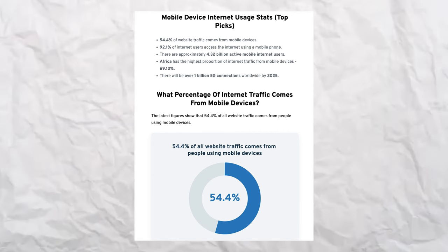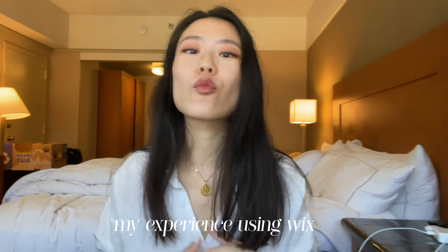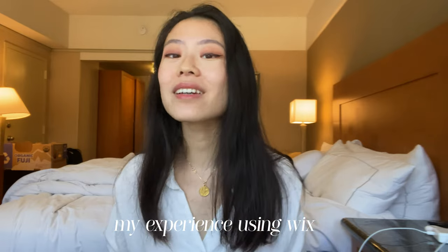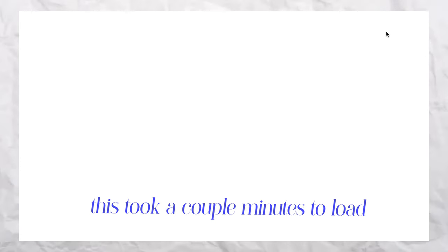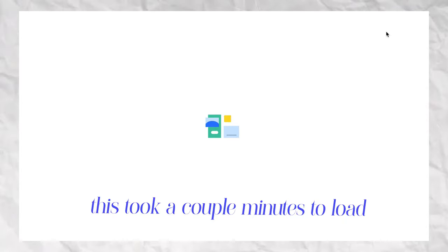It's important to know that typically 80% or more people now view websites from their phones. If you have customers or people looking at websites from places like India or other developing countries, those people typically don't have a computer and tend to use their phones. So it's really important to make sure your mobile version also looks good. I used Wix for four years — three years by myself and one year with work. I liked it way more than Squarespace just because of the flexibility. However, the user experience is not as great, and Wix always took longer to load than Squarespace.